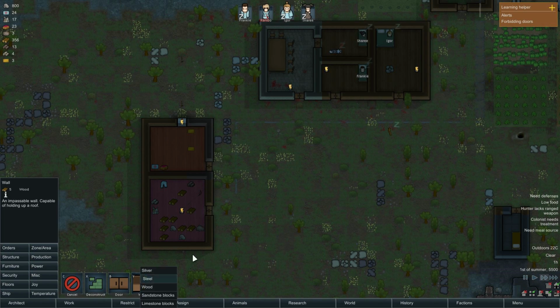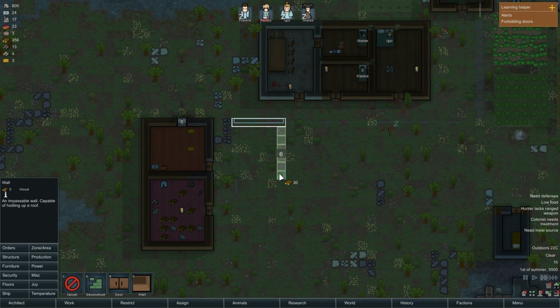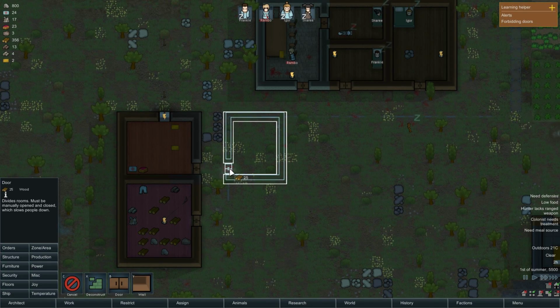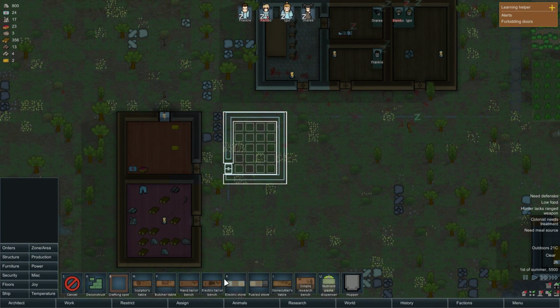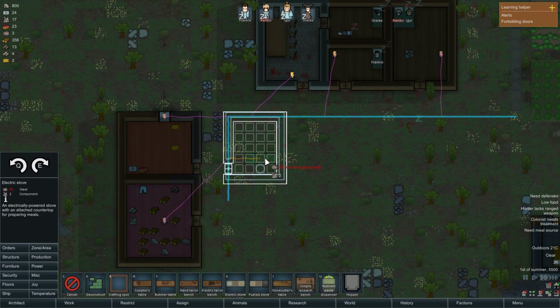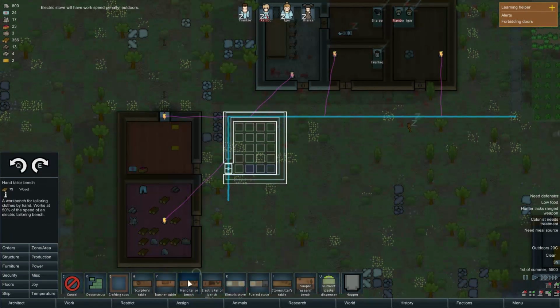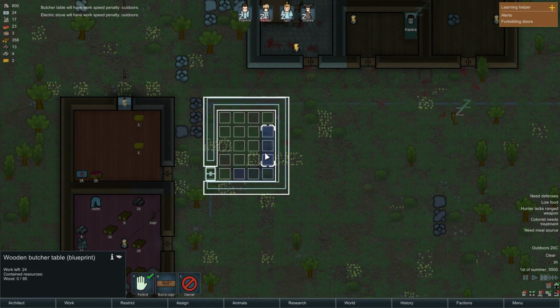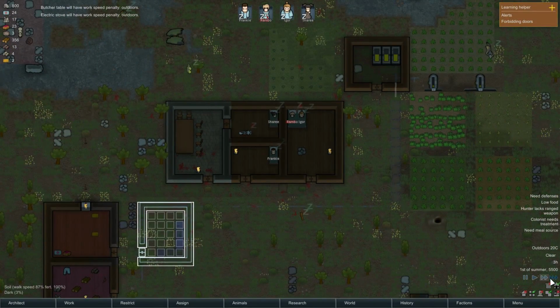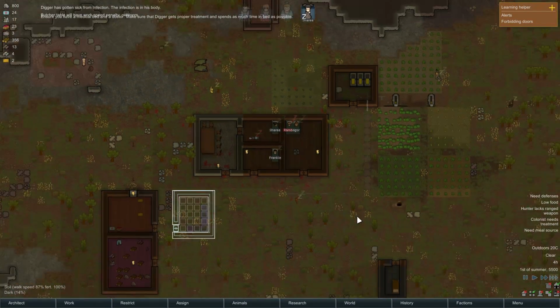So I think if we set up a little kitchen, potentially here, we'll have small walkways around. This will be a pretty sizable kitchen, I feel, because we didn't really have enough space previously for all of the stuff that we wanted to do. So if we set up a slightly bigger kitchen, that should be great. We'll set up the production, we'll have an electric stove, of course. And then we'll get a butcher's table as well. Right there. And that should be fine. That is a wooden butcher's table. Perfect. Okay, cool. And away we go through the next night.